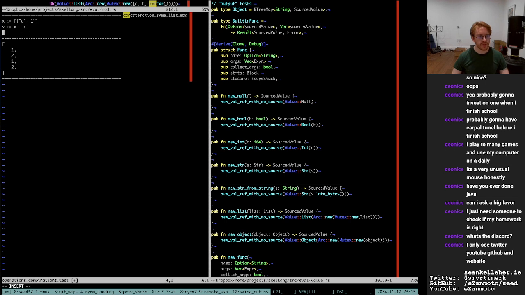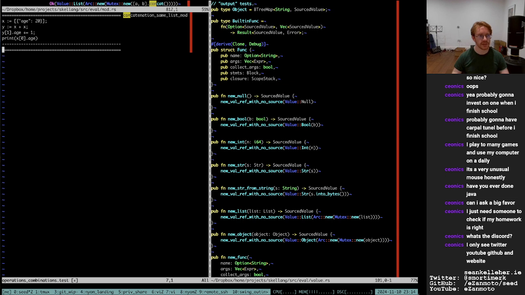This is a really convoluted test, but if we bump the age on the first piece and then print x0.age, we should still get 21.